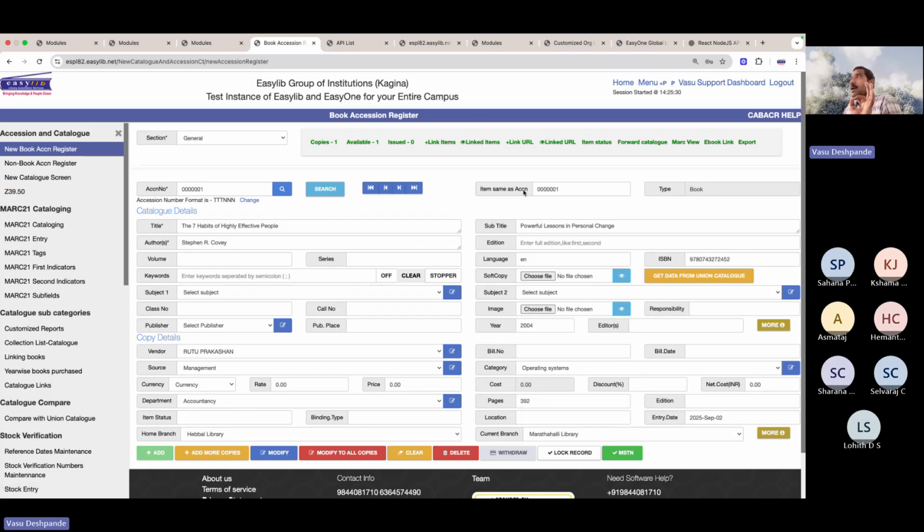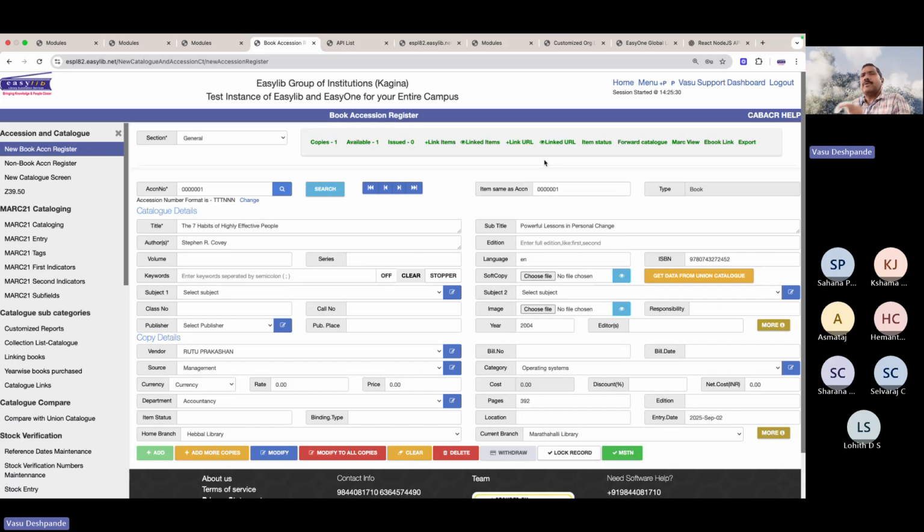So what we have done is we call that an item, same as accession number. In Easylib we call it a title number. So all the 10 copies of the book will have the same title number. But now when you are in the library, you will be issuing those books to different people, right? You cannot use the same title number for all the 10 books. You will give one specific number to each of these books. That is called an accession number. Right? So accession number 1, accession number 2, 3, 4, 5, up to 10 accession numbers. But for all of those 10, you will give one title number, which let's say we call 1.